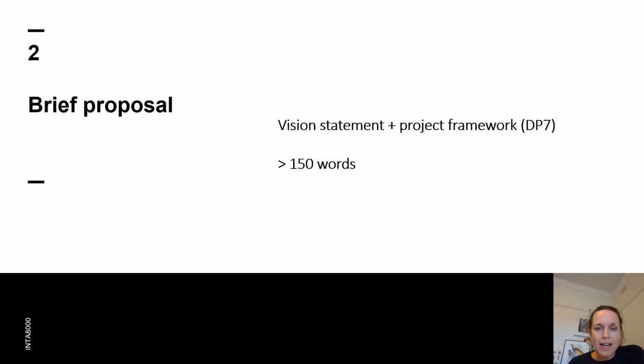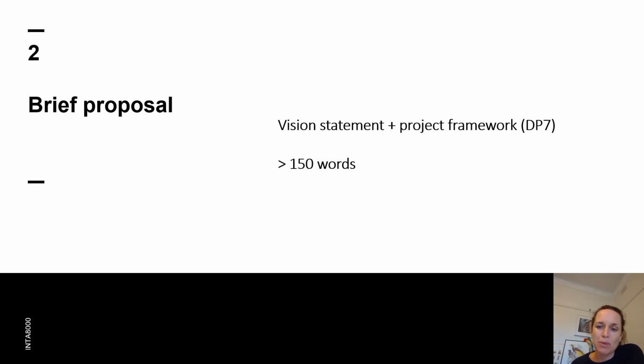The second part is the presentation of your actual brief. So tell us, in 150 words or less, what is your broad vision for the project ethos? Have a little Google search of museums around the world. They all will have a vision statement.